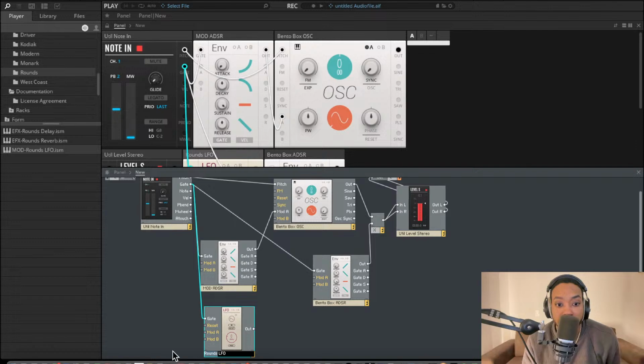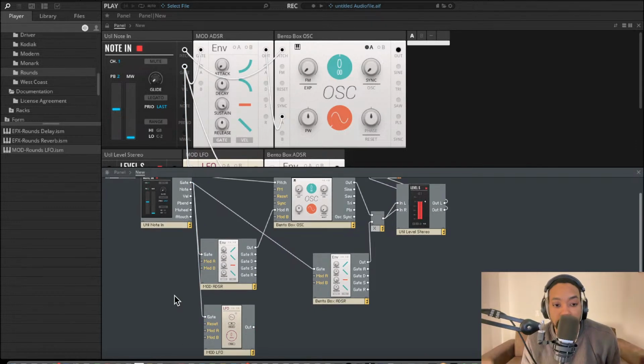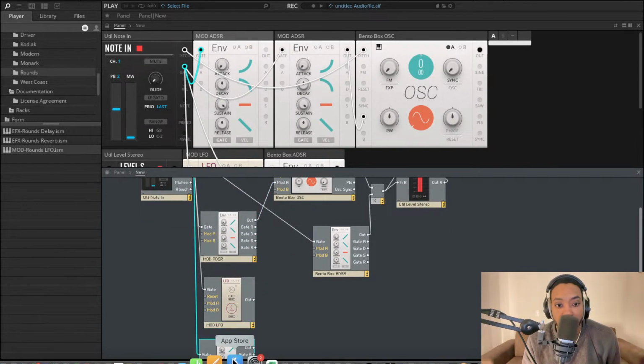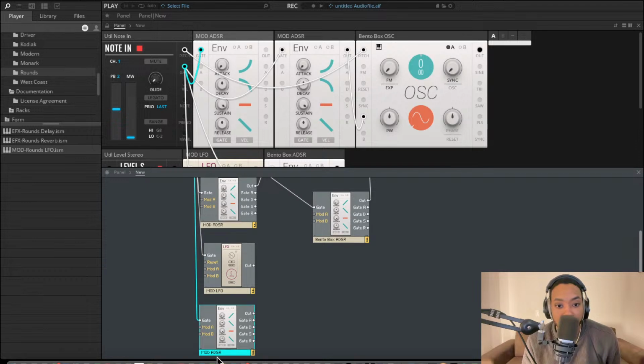So we have mod ADSR and a mod LFO. And now we're going to add another envelope, and this one's going to be our mod depth.